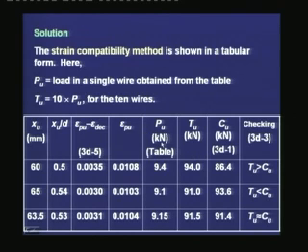Now once we know the load in a single wire, we can find the total tensile force in the tendons, which is 10 times the load in a single wire, since we have 10 wires. And we can also calculate the compression, because once we have assumed the depth of neutral axis, we know the expression of the compression. And then we are checking the first equilibrium equation, that what are the values of Tu and Cu with respect to each other.